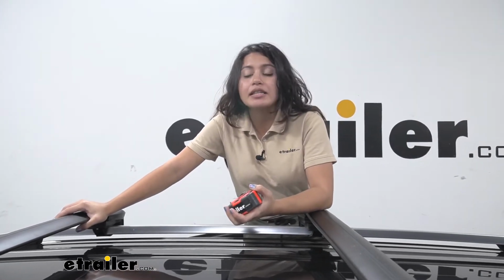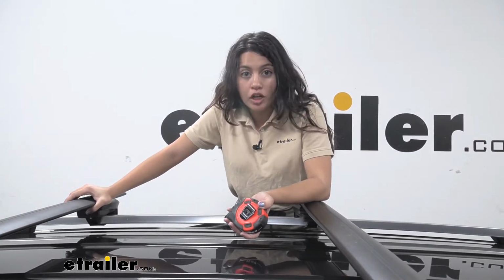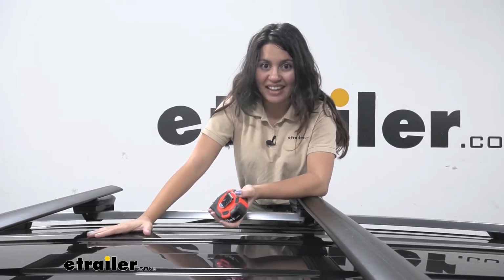Now remember, whenever we talk about roof rack capacity, please be mindful of your actual roof weight capacity. So you add up the weight of your roof rack, you add up the weight of your accessory, so that would be a cargo basket, and you add up the weight of your cargo. Total all of that and make sure it doesn't exceed the roof weight capacity of your Volkswagen Atlas.